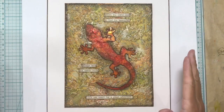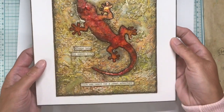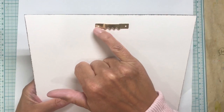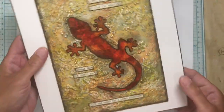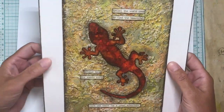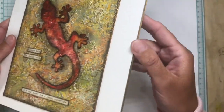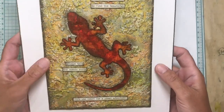Well, here's my finished piece, and I'm really happy with how this has turned out. I decided to mount it onto a piece of picture framing mount board that I had in my stash, just so that I can hang it on the wall. I've just applied a picture framing hook, just using some turbo glue, which is stuck that nice and firmly. I just stuck the piece on with turbo glue as well and centralized it onto my piece, and then I used the, is it burnt umber, raw umber, Neo Color, just to go around the edges, and I just used a baby wipe to smudge it, and then went over with the gold, the treasure gold.